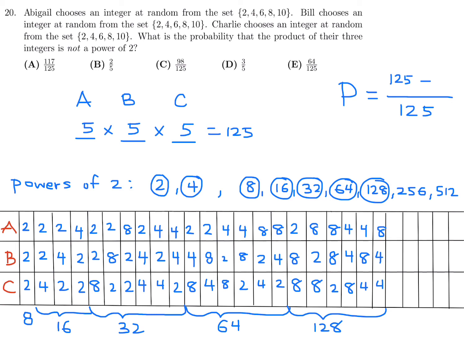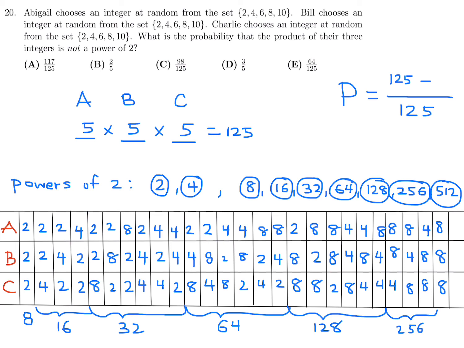And then the last one is 256. Actually, second last one. 8, 8, and 4, I think, is the only way. So 8, 8, 4, or 8, 4, 8, or 4, 8, 8. That takes care of 256. And let's see here, 512, right? 512, there's only one way, 8, 8, 8. And I think that's it.